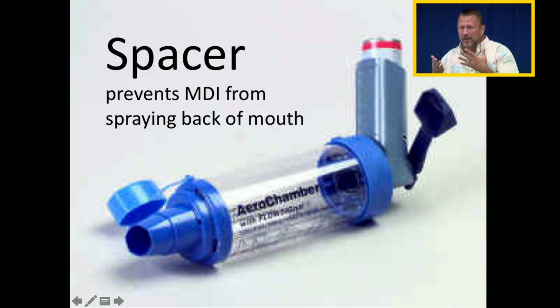And the best way, the only way, to prevent them from just squirting the back of their throat and letting that metered dose they've so carefully engineered just hit the back of the mouth and be of no use, is you have them exhale a normal breath, and then while they're inhaling, they have their lips wrapped around the opening of the inhaler, and as they're inhaling, about mid-cycle of the breath, they click the inhaler and then continue to inhale so the medication is able to go all the way down.